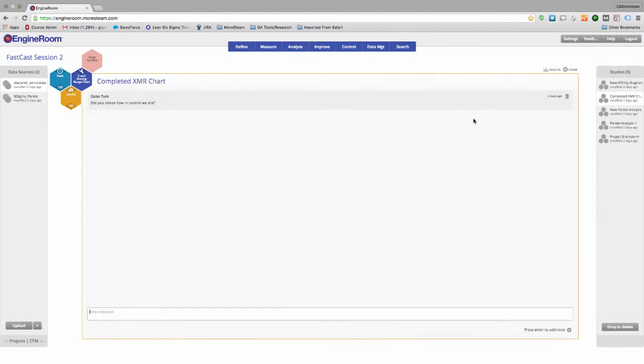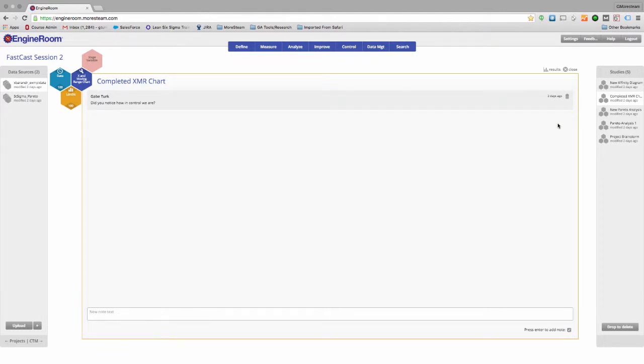So I'll click that notes, and my study will flip around, and I'll be able to type new notes, hit enter, and the new note will populate. It'll also let me know when the last time that these particular notes were made. So you'll see that I made one 2 days ago, and you'll see that I made one a few seconds ago. If I want to get rid of any old notes, I can hit the trash can button.